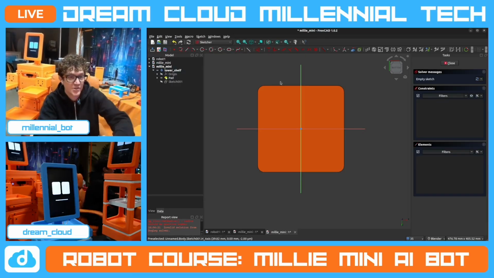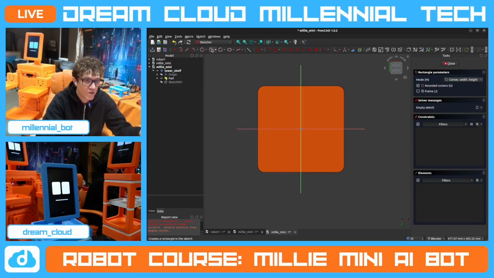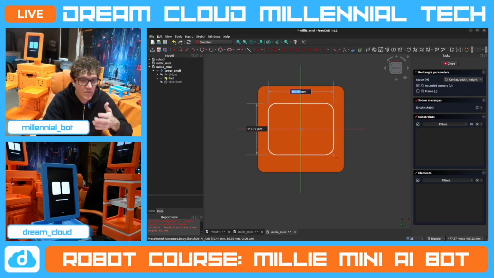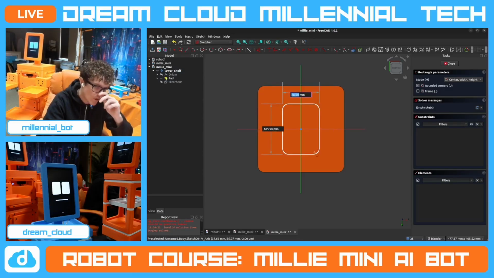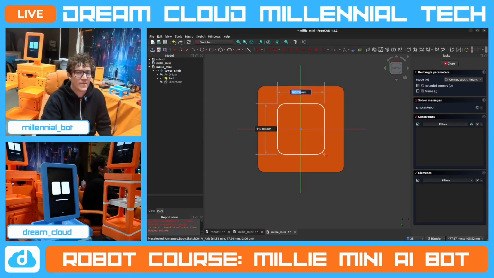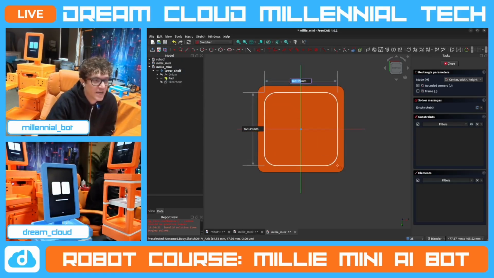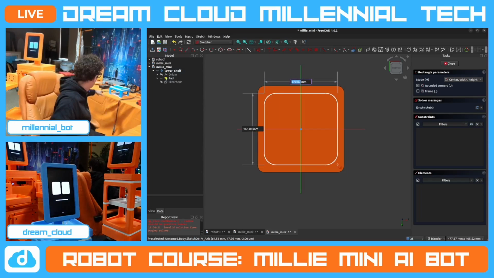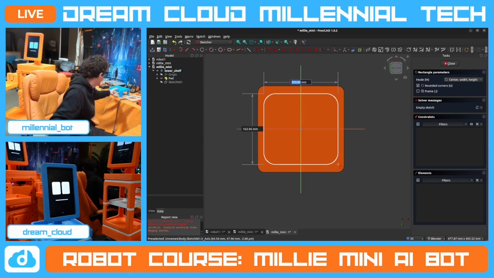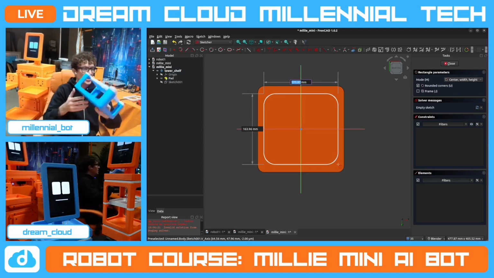We created a sketch. Now we're going to go up here. We're going to choose the rounded rectangle. We're going to choose center, right? This step over here. And then we're going to start doing this. We're going to click, and then that's going to open this up. Now, where do we want this, right? We have to decide where this inner lip is. And for reference, we can use this.